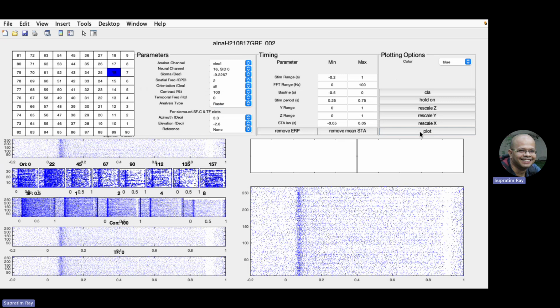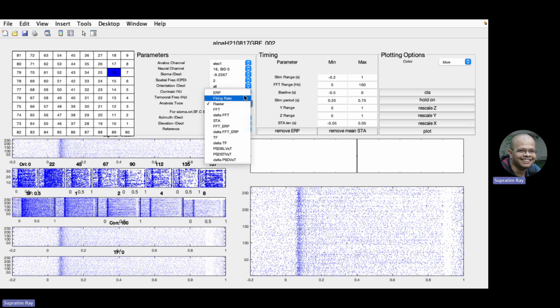It also likes lower spatial frequency. You can see that lower spatial frequencies produce a stronger response than higher spatial frequencies. So this neuron is tuned for a 22-degree orientation and low spatial frequency stimulus.